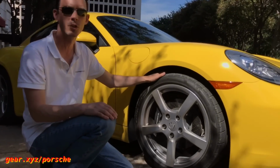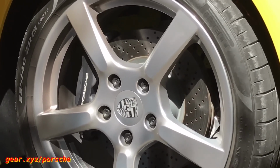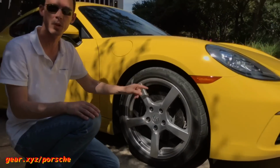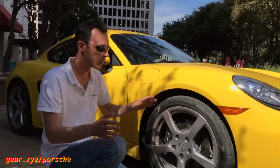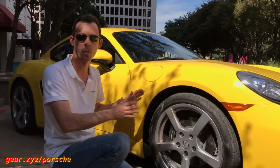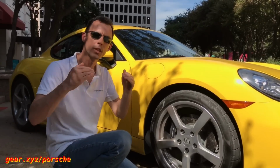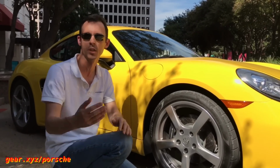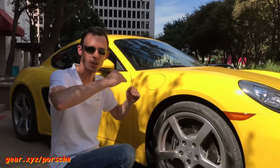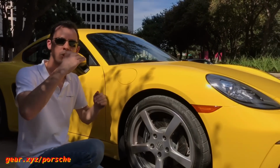On this car, they used to have a diameter of 315 millimeters. They are now up to 330 millimeters, or 13 inches. And these are actually the brakes that were on the previous Cayman and Boxster S. So the standard car now has the previous S brakes, tying into the performance. And that makes sense because this car, from a performance level, is about the same as the previous S model was with its 3.4 liter 325 horsepower engine. So that just shows you, in terms of the braking power and the engine performance, how much more performance this new model does offer.